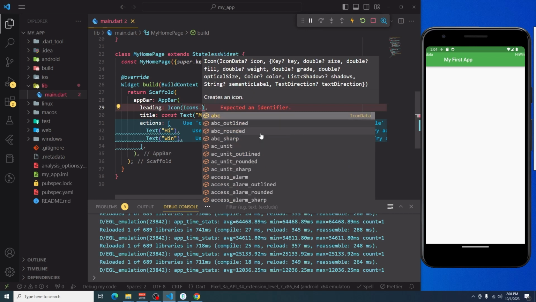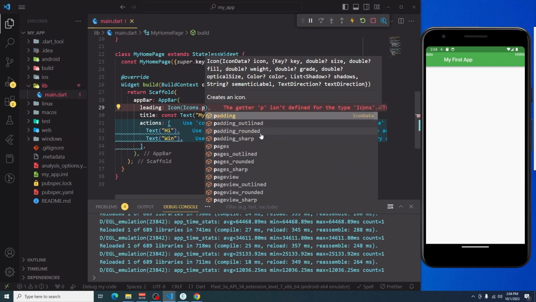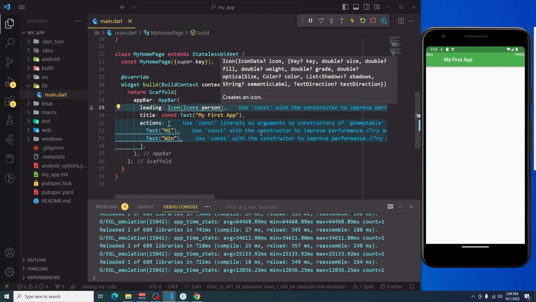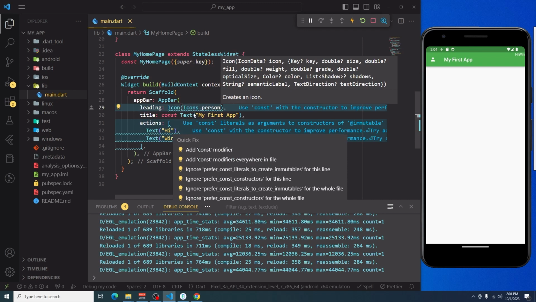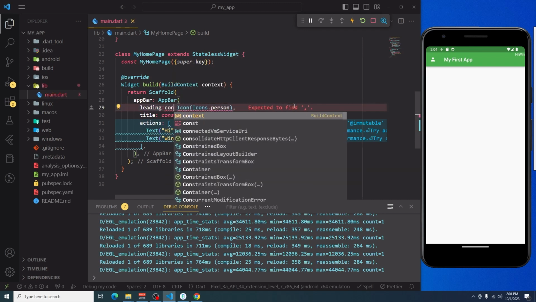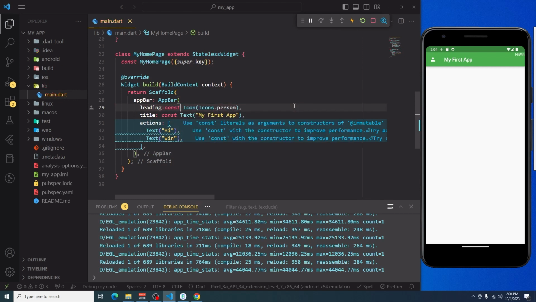So I want to add this icon, a person icon. So person like this. Then I'll save. So the data has now changed to a person icon. Then to get rid of the warning, I can add a constant as well.